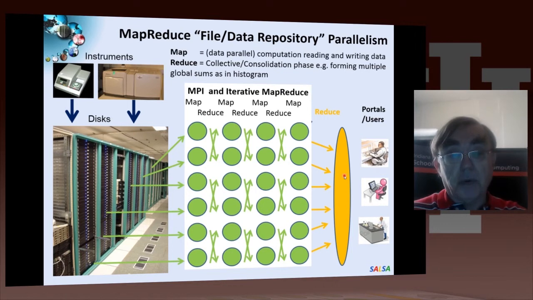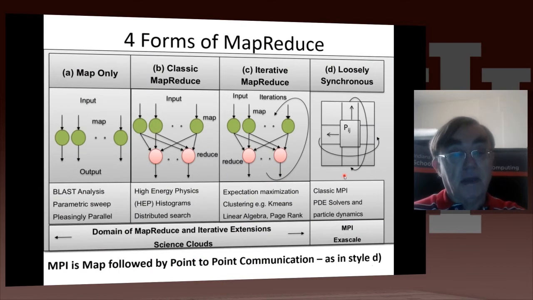So always there's probably some final reduction to get the actual answer, but internally the parallel computing might have these multiple MapReduce phases. And in fact, we introduced, this is the work of Judy Chu, a student. We introduced these 4 forms of MapReduce. The simplest is actually map only. There are examples where you do not actually need a reduction operation, but just essentially a map operation.